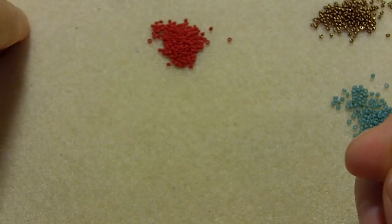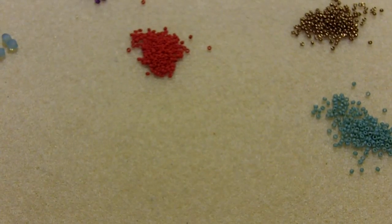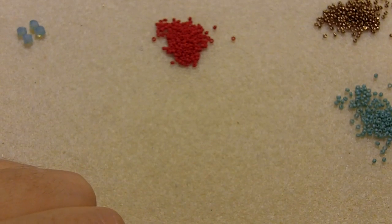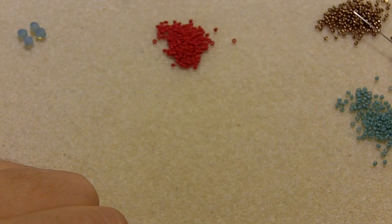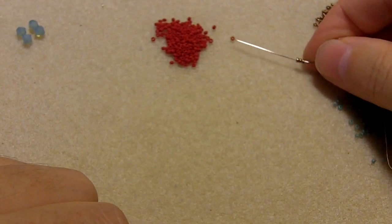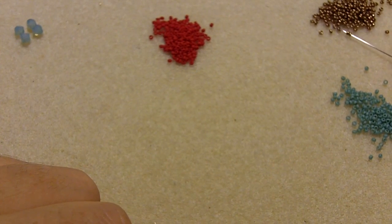Okay, I'm going to use more than one color, hoping that it will be clear what I will be doing. So I will start by picking up 8 seed beads.